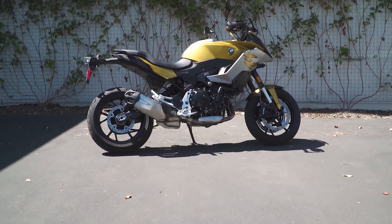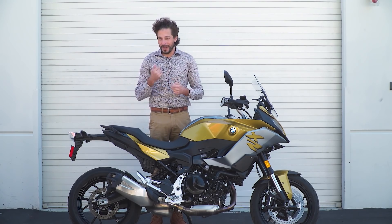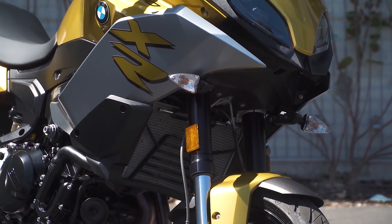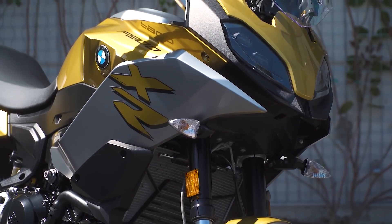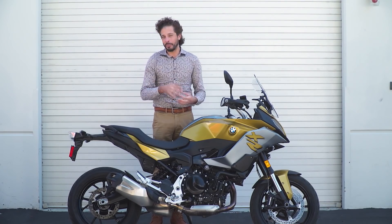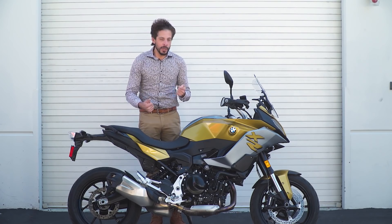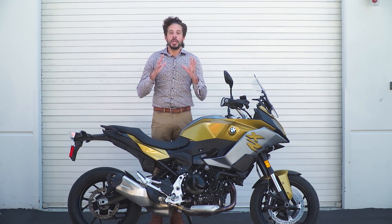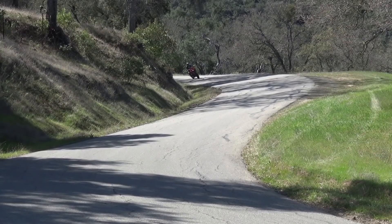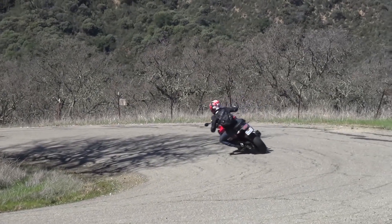Overall, just another fantastic motorcycle from the Motorrad crew. The only gripe I have about this bike is its asking price — $2,700 more than the F900R. For that price you get longer travel suspension, a front fairing, and a little bit more relaxed ergonomics. It's going to be really hard to dole out the extra money for those features, and personally I'd probably gravitate toward the F900R just because it's got so much more value. But at the same time, if you're looking for a comfortable, multi-purpose adventure sport bike that you can ride on the freeway, go touring on, run errands around town, carve up the twisties on the weekend, and bring a passenger — this F900XR would be the bike I'd want to do it on.